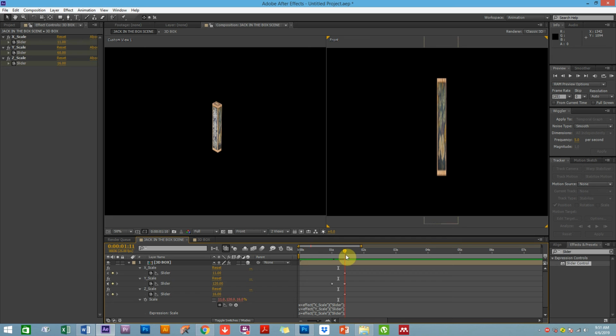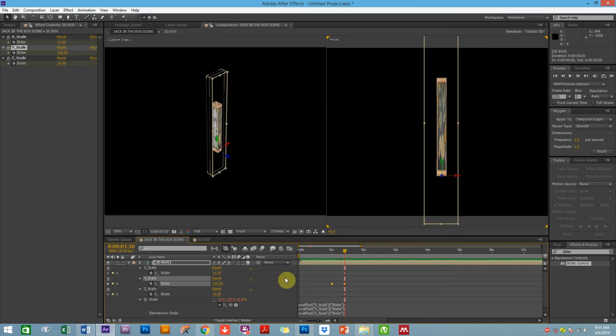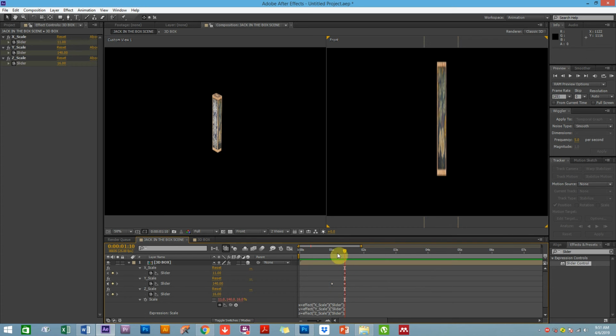So I'm going to have this cube kind of shoot up, overshoot by probably 140%. Oh, sorry, this one's supposed to be 0.